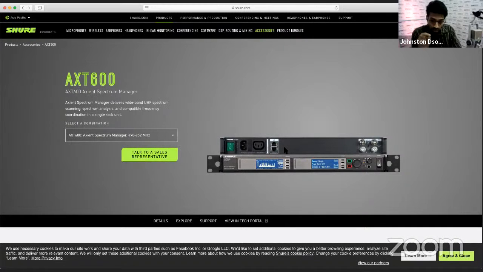The moment you feel the battery is going low, you have to change it. Don't wait for the last minute. It's not that you wait until the last one hour and then change it. At least Shure systems will tell you how many hours and minutes are left till the battery dies out completely. Sennheiser will give you bars. So you just check how many bars there are, and then you make sure the batteries are changed.